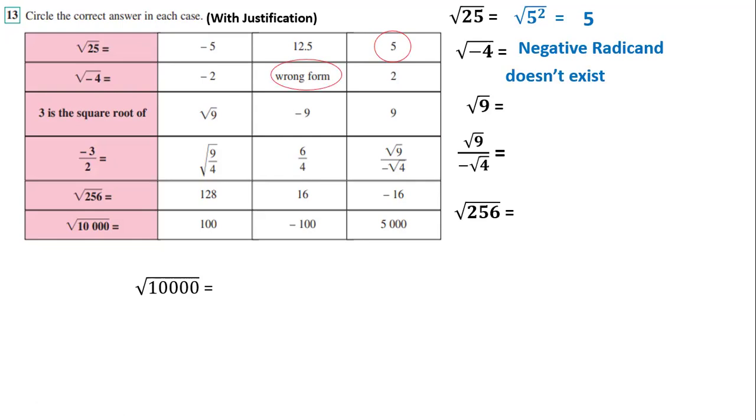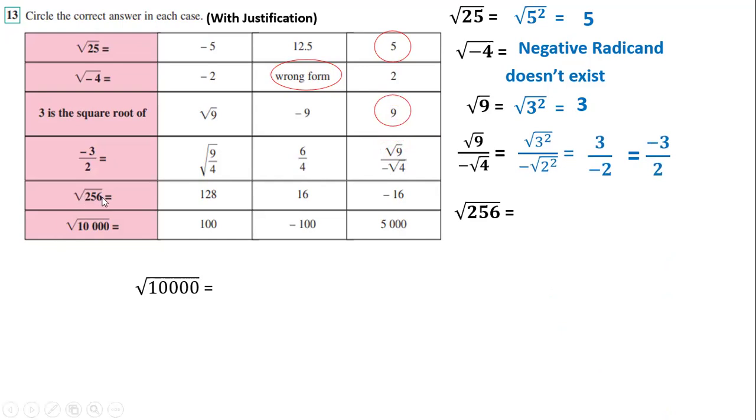3 is the square root of what? It's not the square root of radical 9. It is the square root of 9, since radical 9 gives me 3. Minus 3 over 2 is the root of which one of these? Of course, since I have a negative in the fraction, this one has no negative, this one has no negative, this one has a negative. The square root of 9, it's radical 3 squared, so it comes out as a 3. Radical 4, of course, the negative is outside, I leave it. This is radical 2 squared, so I will give you the solution. This is the solution of this question.